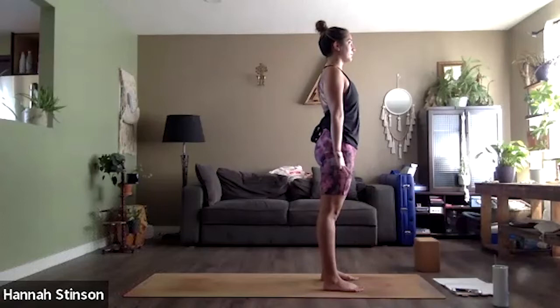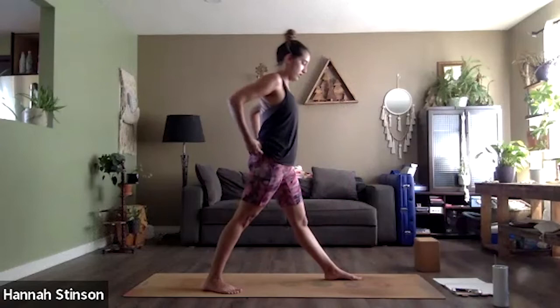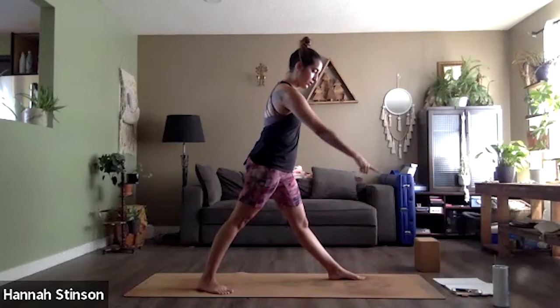Then bringing your hands to your hips, we're going to step the right foot back about 2 to 3 feet, depending on how tall you are, how long your legs are. I have quite long legs, so sometimes I have to step a little further. So you adjust as needed. But I want you to make sure that your right toes are facing the corner of the top of your mat, so the right corner of your mat.